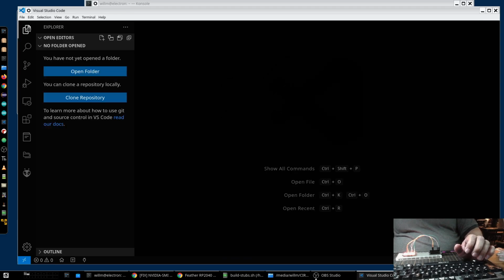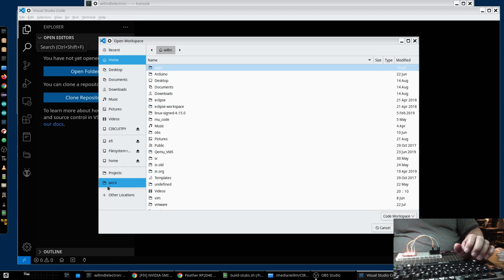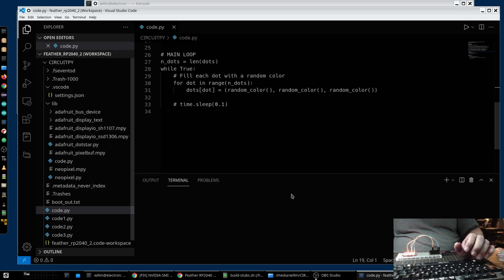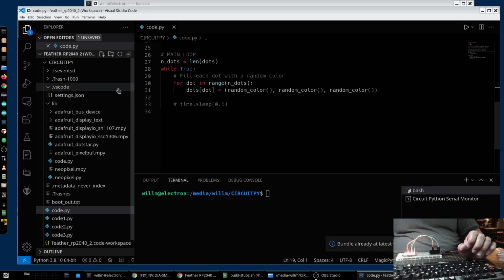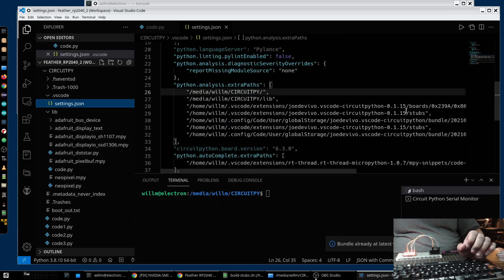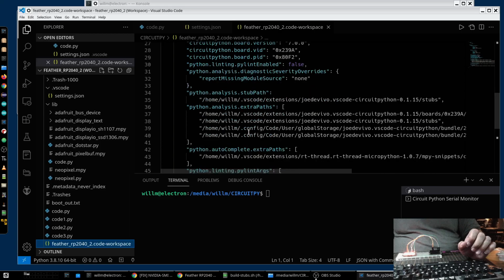So let's go open it up in here. File, open workspace. CircuitPy, Feather RP. The ones with the -2 are the ones with, and then here, settings. Good. We're updated. That's all good. Although it's interesting, we've doubled up the lines here. Code user global storage. Whatever. It doesn't really matter. And I'm going to check the other file, this one.